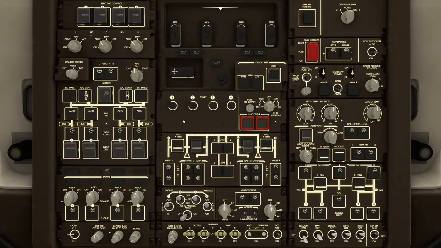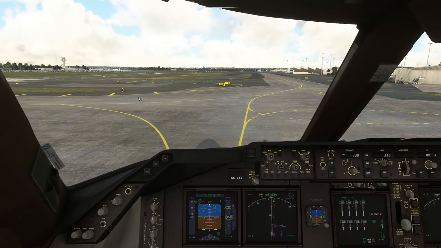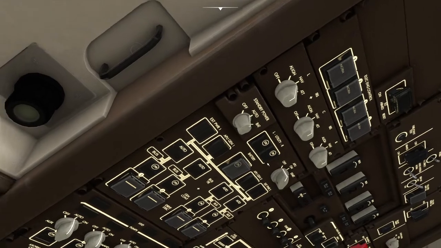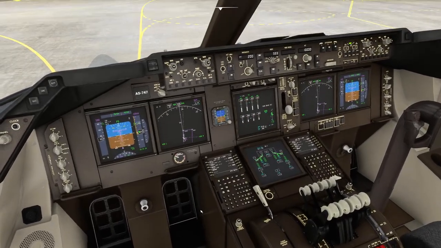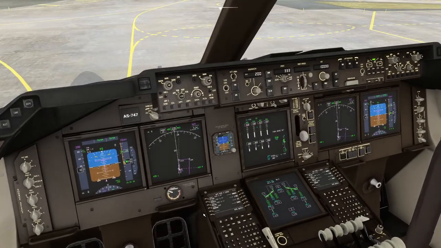Now we have the engines running, the crossfeed will automatically have switched over. It does on the 747, it doesn't on the old 737s. So now we can turn off the APU. So we can turn off the APU gens. And so the generation is now coming from the engines. We can also go overhead and turn the INS system to nav instead of align. I don't think it makes any difference in terms of this simulation. It's not clever enough for that to make a difference. But it's just something to be aware of.